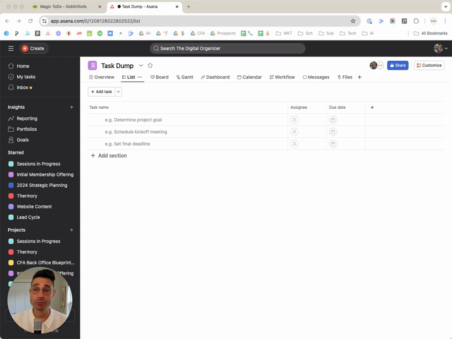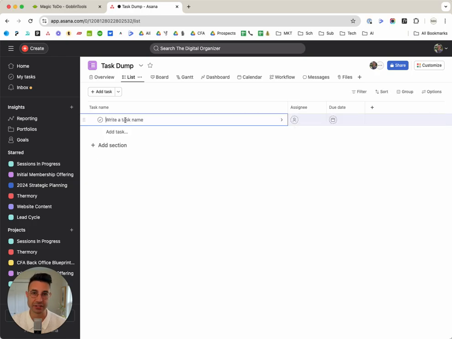So most people come in and they get so excited about the new project management app. They're going to consolidate all their lists and do this big task dump and get everything in there. And they create this project and then they just start going at it and adding things to this list that need to get done. Well, the first thing that I would suggest is to not do that.